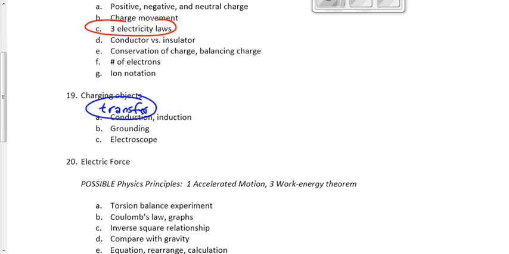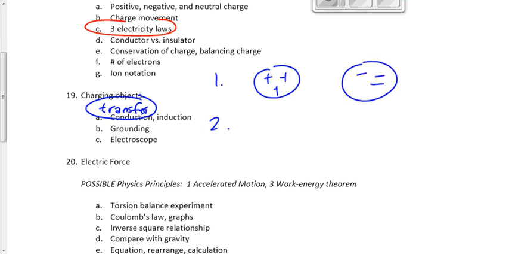This can take the appearance of a whole different number of forms here. But in the end, conduction will always boil down to one of two things. Conduction will always boil down to two things touching each other. We got a charge of +3. We got a charge of -3. They touch each other. They balance out. Really, we already did this when we talked about conservation of charge. Okay, we call that charging by contact, or sometimes we just call it charging by conduction.